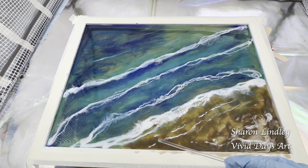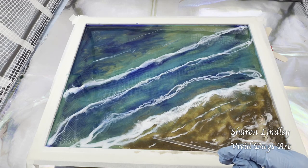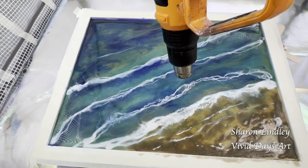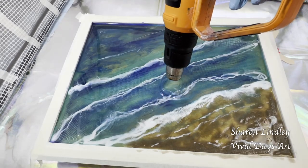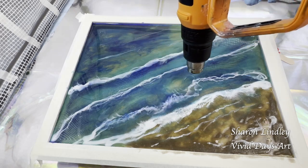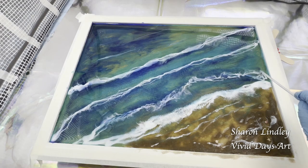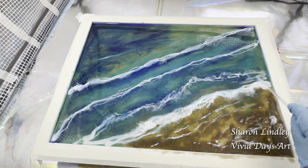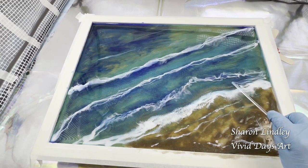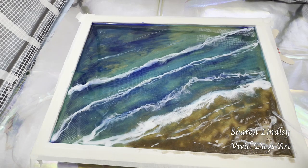It ended up being a great piece, one that I'm really proud of, one that I think has the magic of the ocean, and it does look like a slice of the ocean for me. You'll see me come in now, heating it up again and tweaking the areas that I maybe don't like. I've given it a chance to wait and see where it is, and I'll come with a torch where I can focus on any areas where there may be dust particles or bubbles that I need to pop, or fine tune any of the wave areas that I'm unhappy with, that I either want to blend out or I want to create a different effect with it.